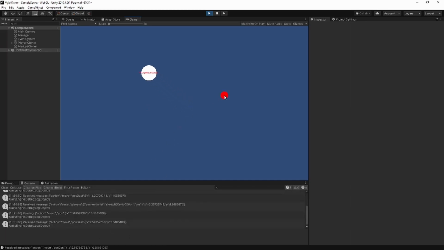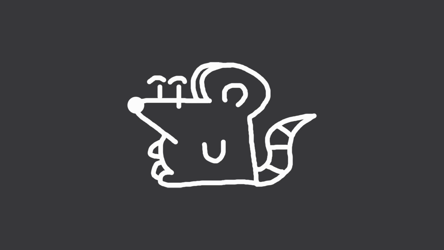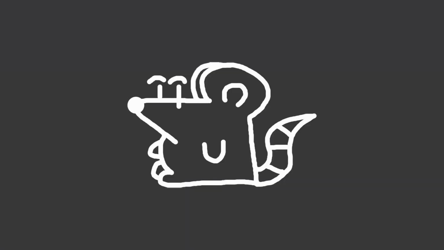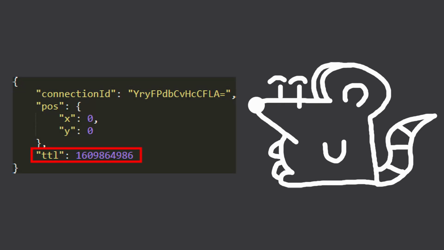Everything's working, awesome. But we still have those two pesky to-dos we left that we need to attend to. Let's start with the issue where if disconnect fails we'll be stuck in an infinite loop, since that's the scarier one. The way we'll be solving this issue is by using DynamoDB's time to live or TTL feature. This is a pretty simple feature where you can specify a property in your entry to denote a timestamp of when you'd like your entry to be deleted automatically.